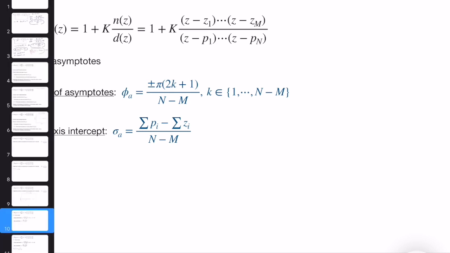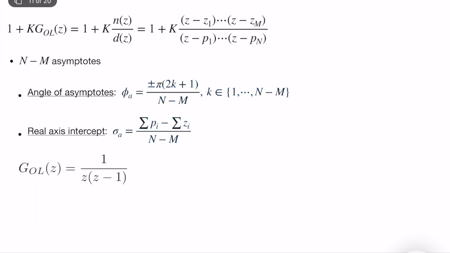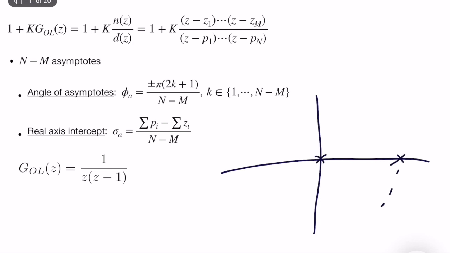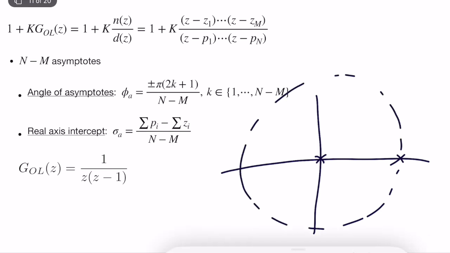Let's solve an example on that. Do we have an example? Yes, we have an example. It's a very simple example, which should be enough for illustrating the idea. I have a pole at 1 and a pole at 0, and this is my region of stability. Let's start with the real axis. The real axis is here. I have 2 poles. They are approaching each other in this direction.